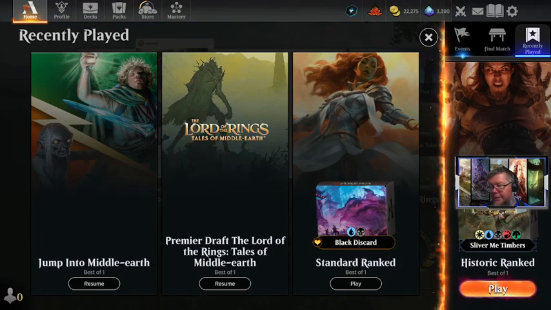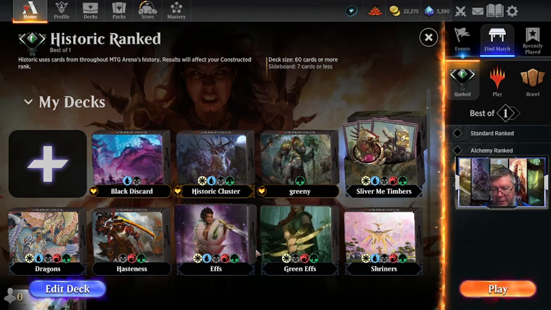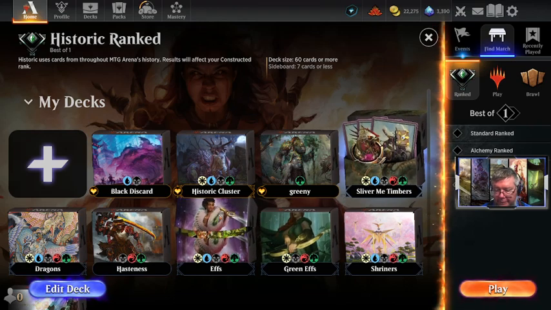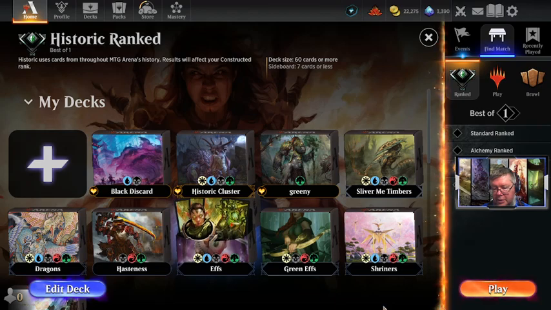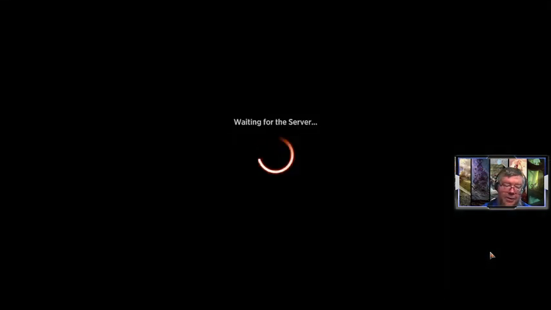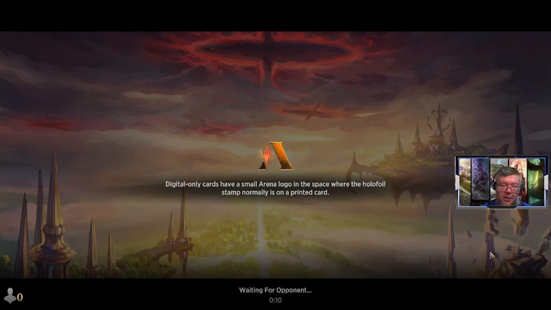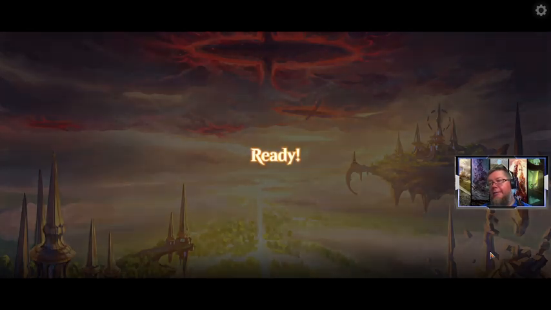Let's do our elf deck, shall we? So I have 2 elf decks. I have green Fs and regular Fs. So we're going to do Fs. My elf deck is the only deck I have that has 250 cards. That's right. You heard me. 250 cards.